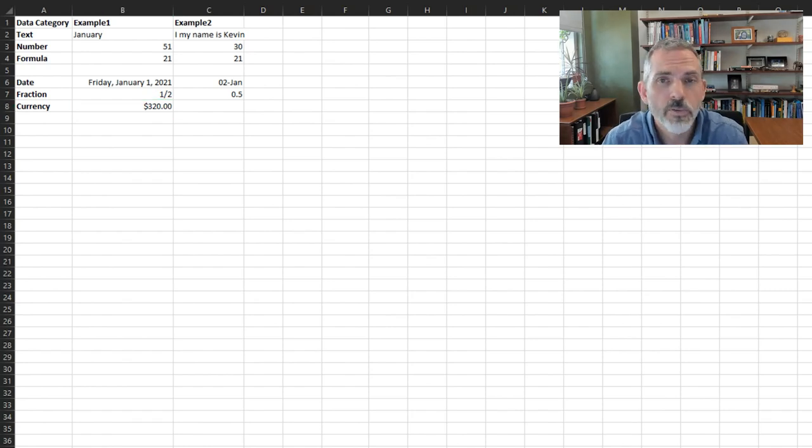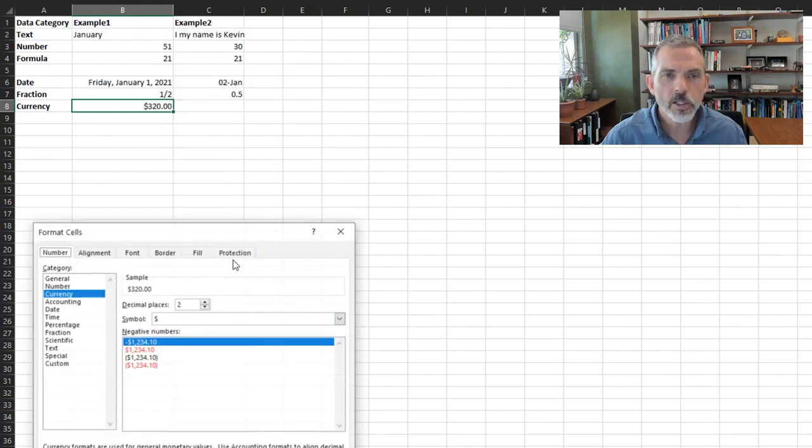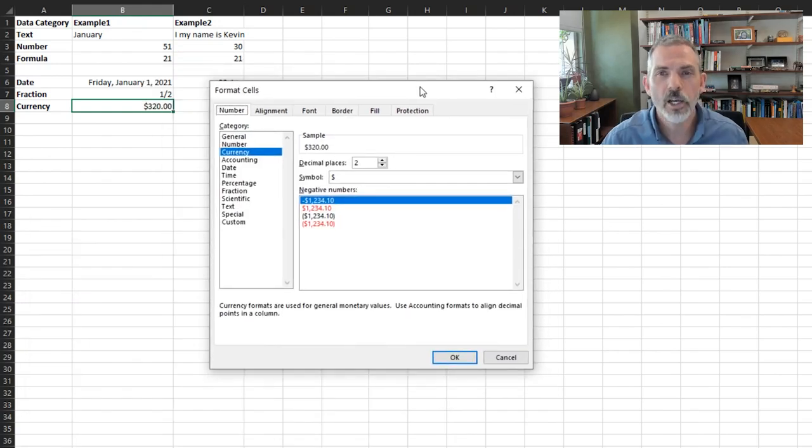So there's some critical information for you on cell formatting. Maybe the most important thing to remember is that for some types of data, Excel is going to convert the cell formatting for you. This happens most frequently with dates, and if you don't want that to happen, then the solution is to go into your right-click menu, choose Format Cells, and change that cell formatting to be how you want it to be.